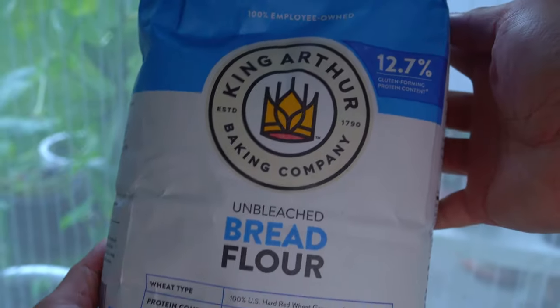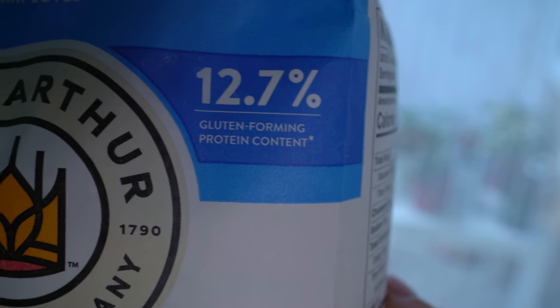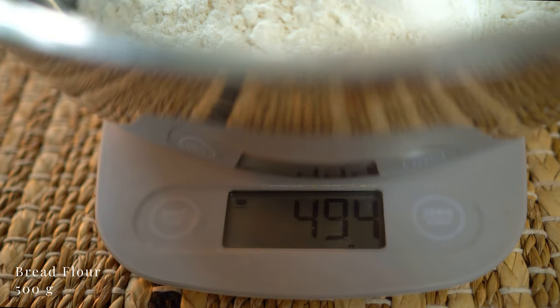Let's get started. This is bread flour. I'm using this brand here. Aim for a flour with higher protein content to produce lots of gluten. I'm using a scale. Baking requires precise measurements to achieve consistent results.